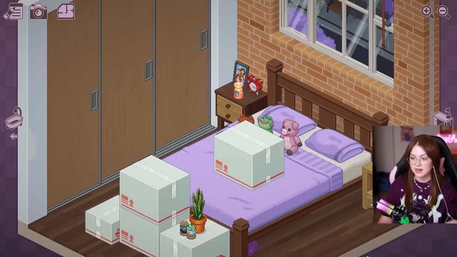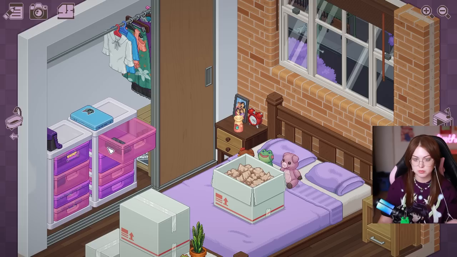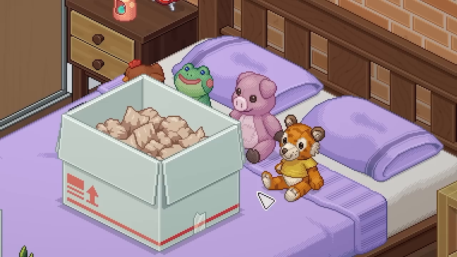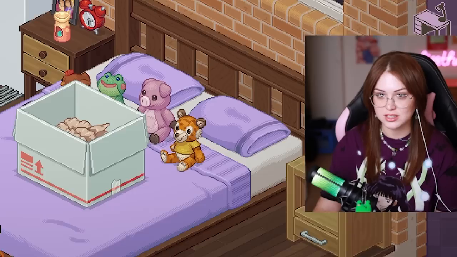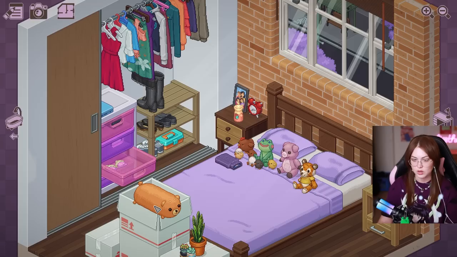It looks like we have one organizer for me and then one organizer for her. It's so cute. She brought her own stuffed animal. I love her already. I wonder if we get to meet the people in this game, like me and her. Not Kevin though, I don't want to meet him. Not very interested, no thank you.